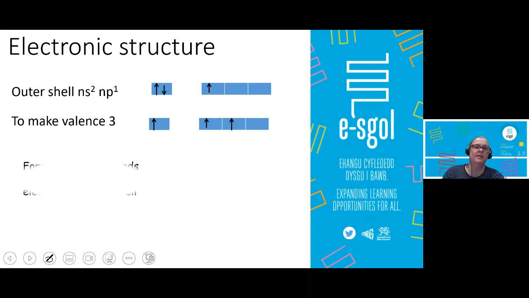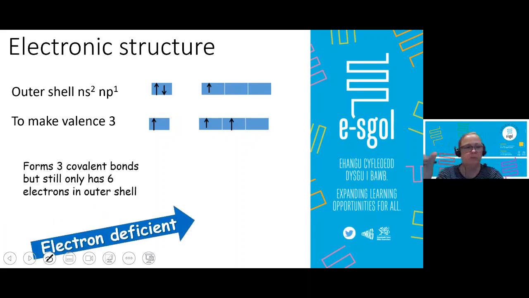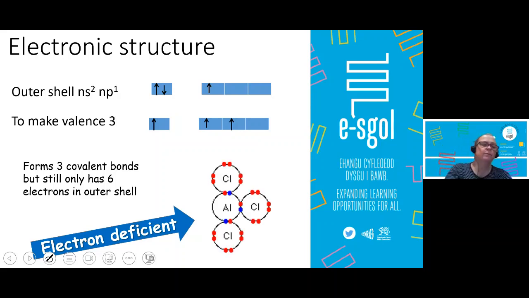Okay, right, so electronic structures. This is the second thing I want to focus on, because this brings into play this element of electron deficiency, and it's leading to what is often known as coordinate bonding, of course. So what you have there is aluminium. If you notice in aluminium, it's got its own valence electrons there, but because it's only got 3 electrons, it can only really bond 3 times.